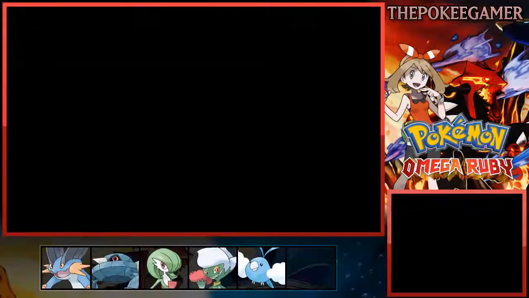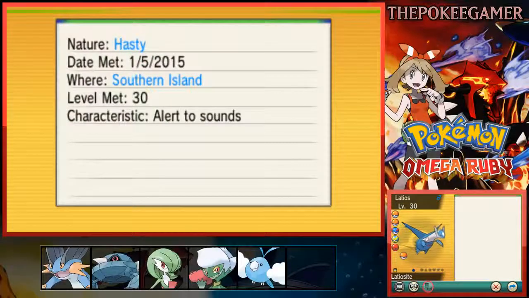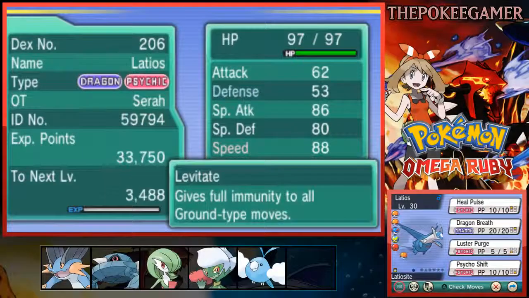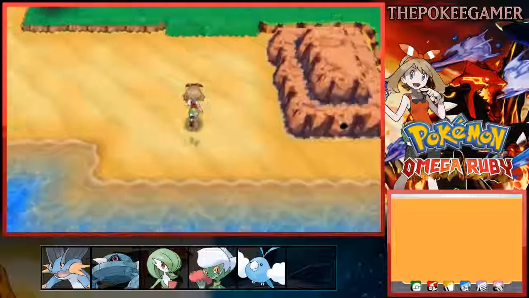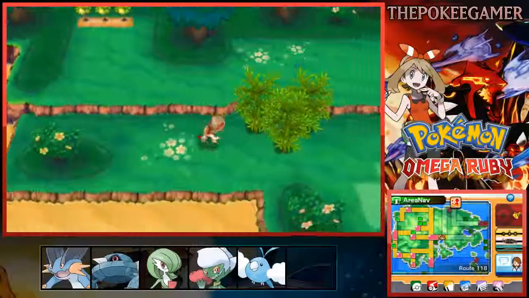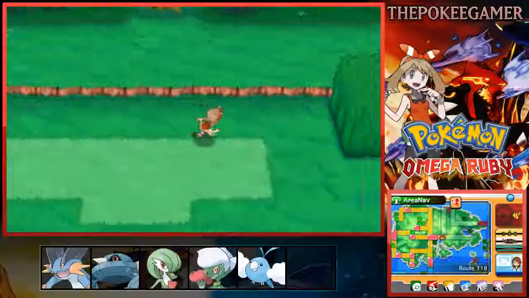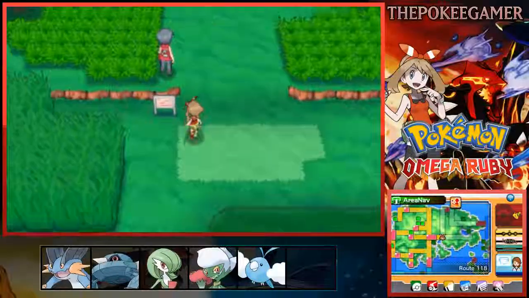So let's go ahead and check our nature on this Latios, and it's minus defense and plus speed. So that's actually kind of an interesting Latios, actually very interesting. Latios does have some good physical moves as well as obviously good special moves. So Hasty's not bad for a mixed set if you really wanted to go for that. I mean, it usually always wants to have that speedy nature, so I don't know, it's not terrible I suppose.